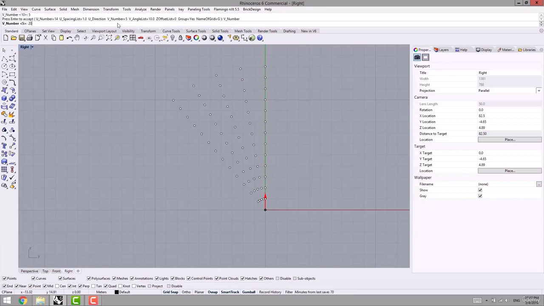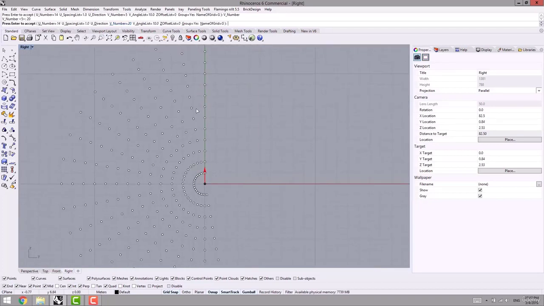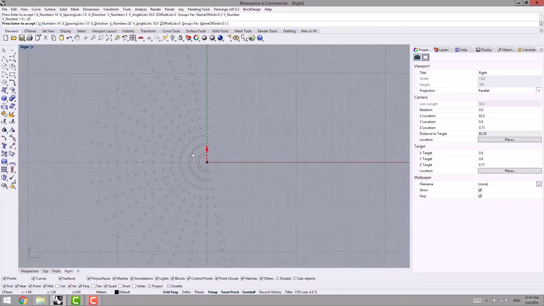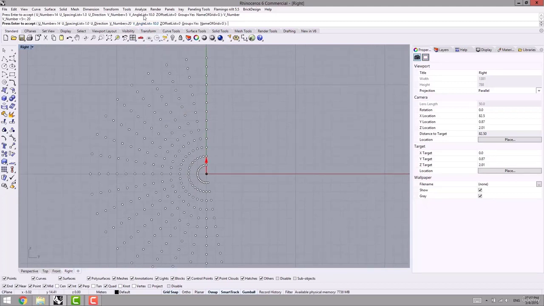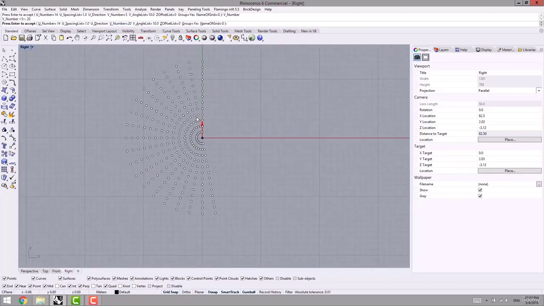We actually put this number on 20. We change the number in the U direction from here. And for changing the distance of every one of these rows, we can consider an angle from the angle part. For example, here in the number we have 20. We have 20 rows like this.